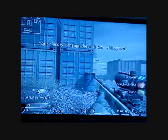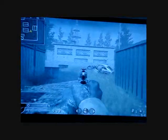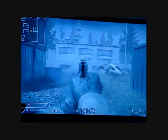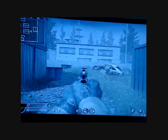Alright. This is my sniper class with bandolier I have on my pistol. Like I said, this is not double tap. That's not double tap. This is double tap.